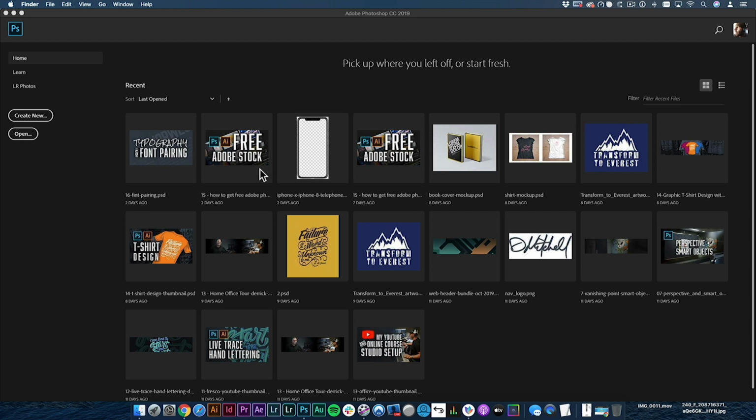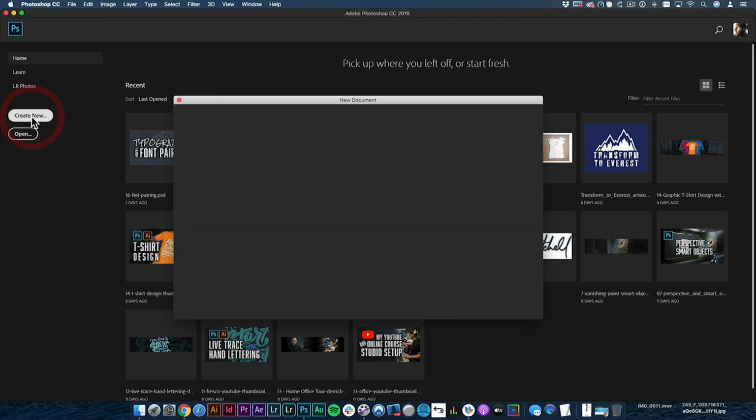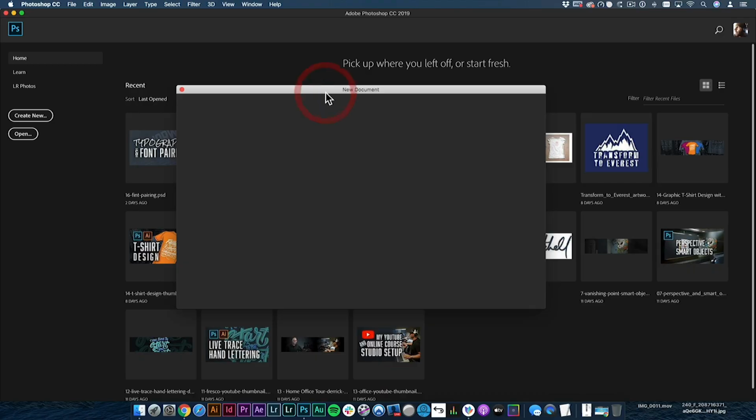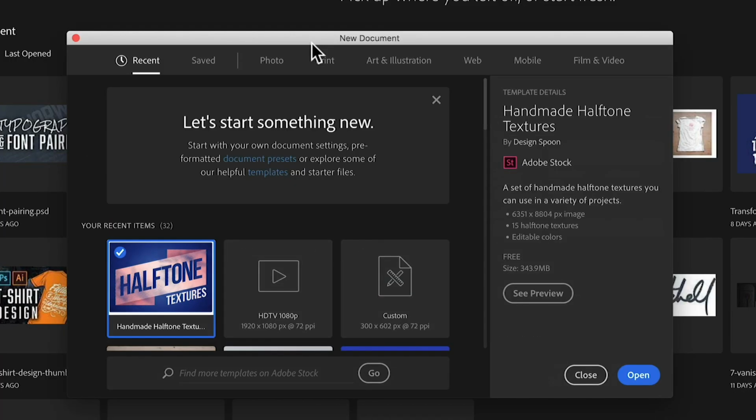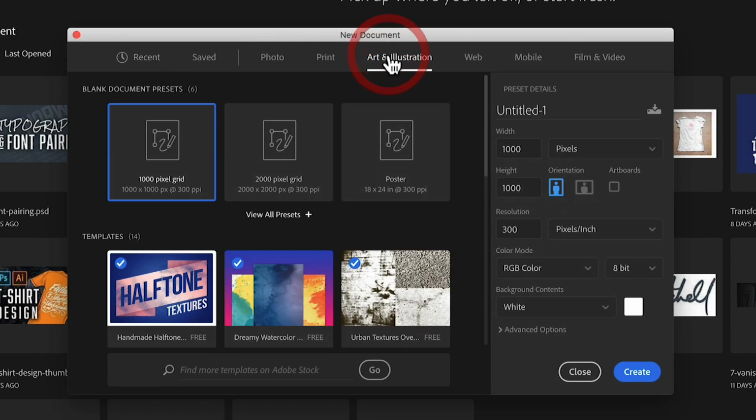The first thing I want to do is make a new document for us to play in. And back in that video, I'll link it up top, where we talked about the portfolio template files, I want to show you this real quick. If you want, you can grab the asset for this. I'm going to make a Dropbox link down below, so that if these templates change, you'll still have access to them.